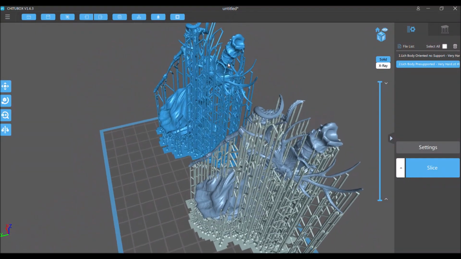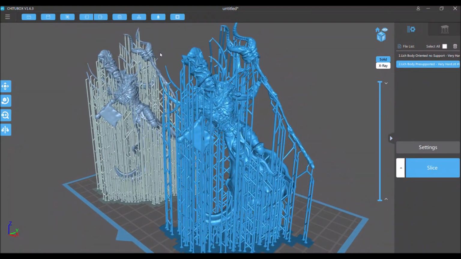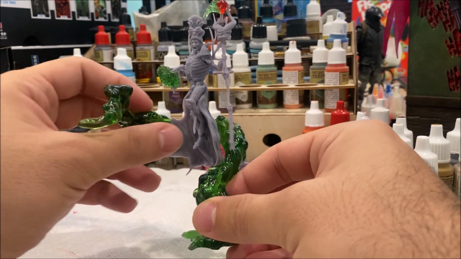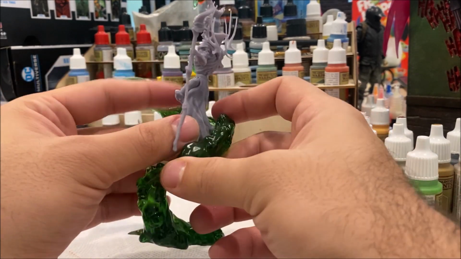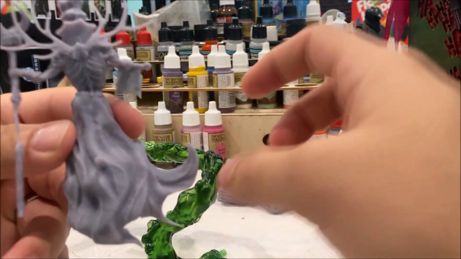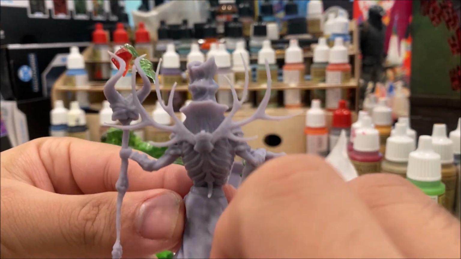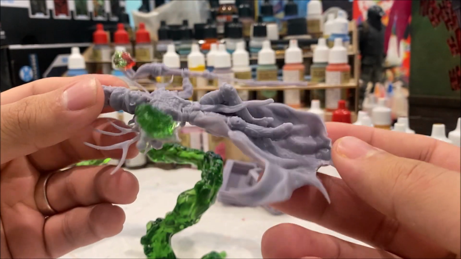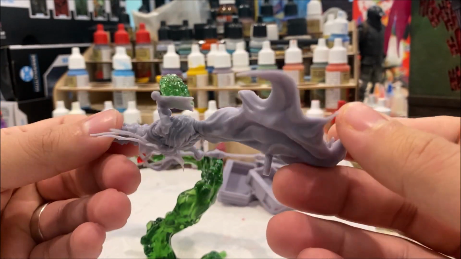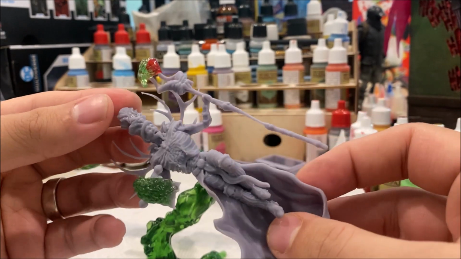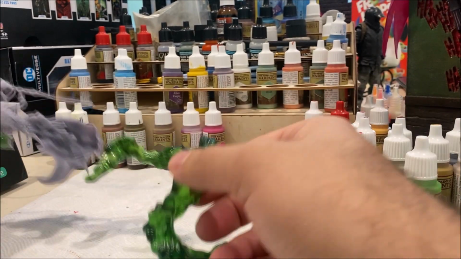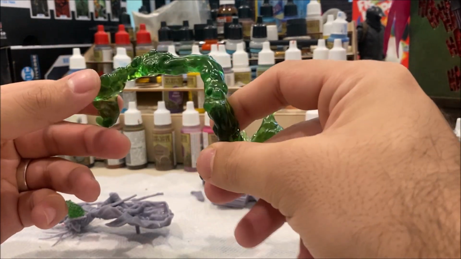In this video I want to discuss the Autosupport. Is it reliable? Can we use Autosupport? For this video I'm going to use one of my most complex miniatures, as you can see now, the Lich Sorcerer. There are so many curves, details, and especially that back piece, the bones there are very tiny. I don't remember once that I reprinted that one and I didn't break it by mistake.